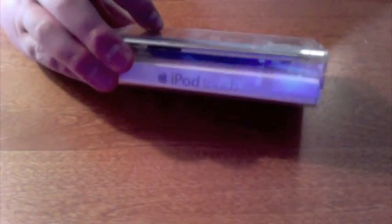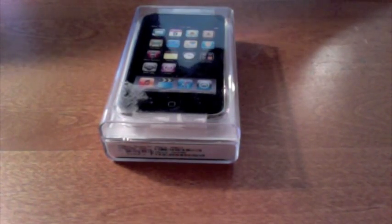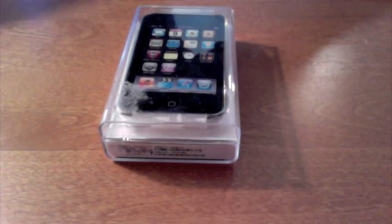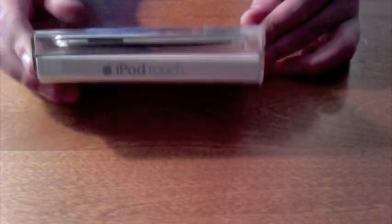When you first get your iPod Touch, it'll basically look something like this, in a very small box. This goes for the iPod Touch 2nd, 3rd, and 4th generation. It doesn't really matter which generation you have, except I believe for the 1st generation iPod Touch the box was a bit different. They haven't really changed the case designs much. On the side, you're going to have the iPod Touch logo and an Apple symbol. Up here, this is a 32GB version, and on the bottom you have your price tag.